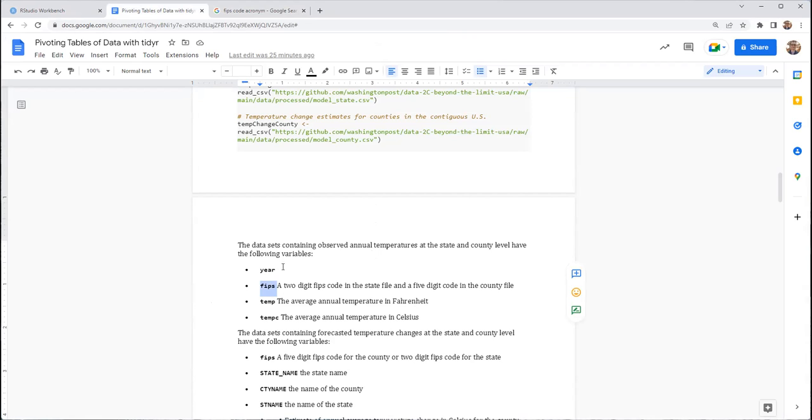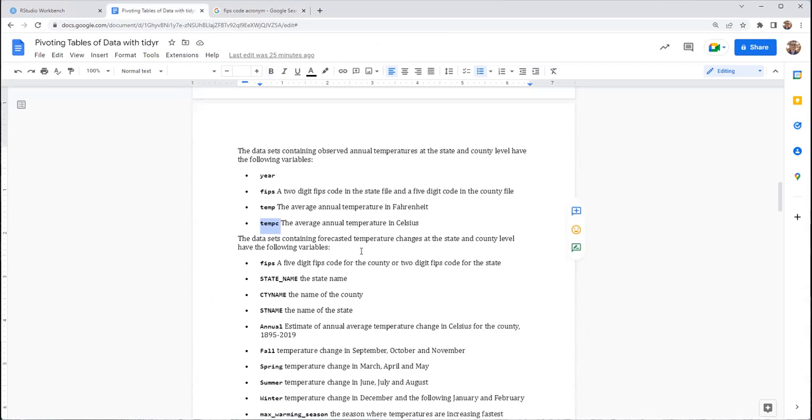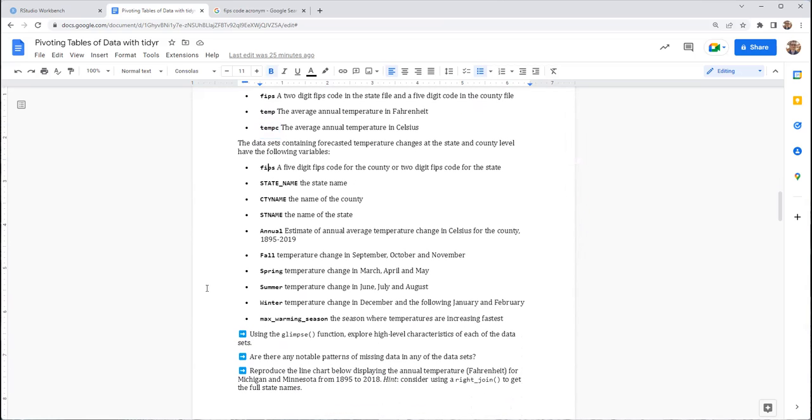So every state has a 2-digit FIPS code or 2-digit ID that the federal government uses across its branches, as well as a 5-digit code for uniquely identifying counties in the United States. Okay, then we have the temperature in Fahrenheit, temperature in Celsius, the FIPS code for the county, the state name for the name of the state that the county belongs to, the county name itself.